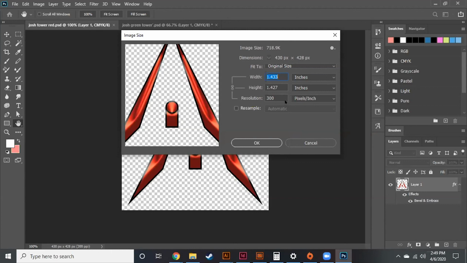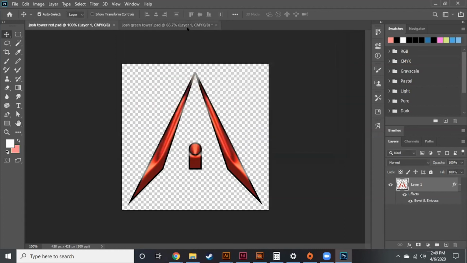So that's probably fine. Just make sure next time, I would start larger. When you take the Illustrator file and bring it in, you can make it as large as you want. So I would make it larger before you bring it into Photoshop, because you can always shrink it back down, but you can't make it larger once you bring it into Photoshop. So next time I would start off larger so that you have a larger size to work with once you rasterize it.